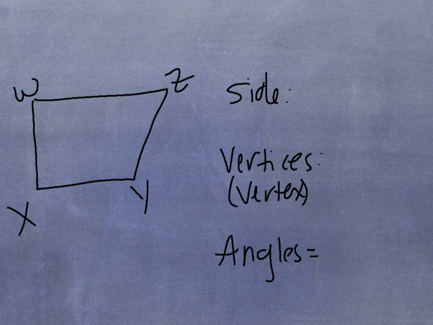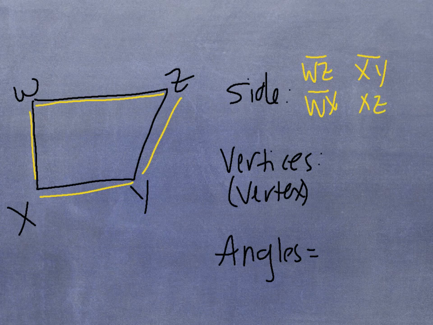So in this shape, the sides would be, again, naming them sides are using a segment, so side WZ, side WX, side XY, and side YZ. Okay, so this is a quadrilateral, so you have four sides. Now the vertices are the vertexes of all the angles, or the points. So all of these here are all your vertices. So you have four vertices, which would be point W, point Z, point X, and point Y. The angles then are the actual angles. So all the angles, there are four angles right there.